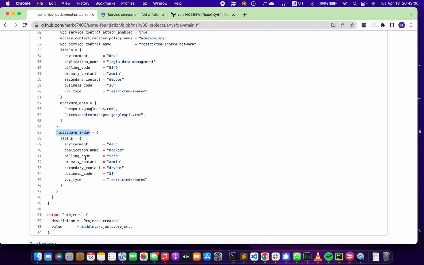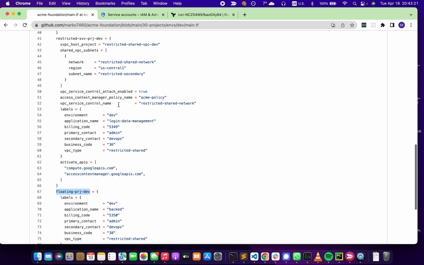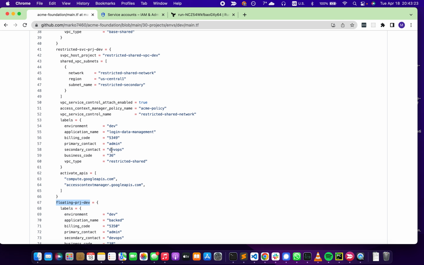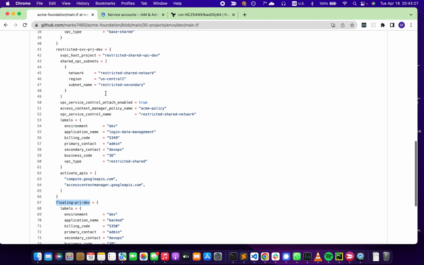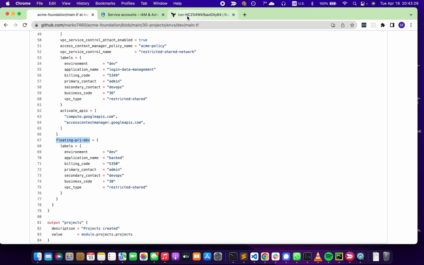Maybe you have a data team, so you need to give them a project with, I don't know, BigQuery and Dataflow APIs enabled, and they're going to use that project to create their pipelines or store their data, or you're building the data lake maybe. So that will be the use case. So it's easy to add projects. Either they're going to be service projects, or they're going to be floating projects.